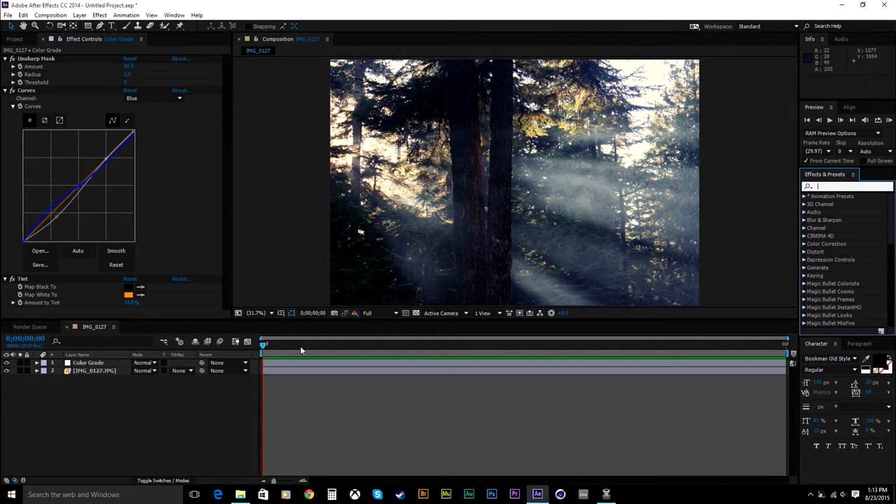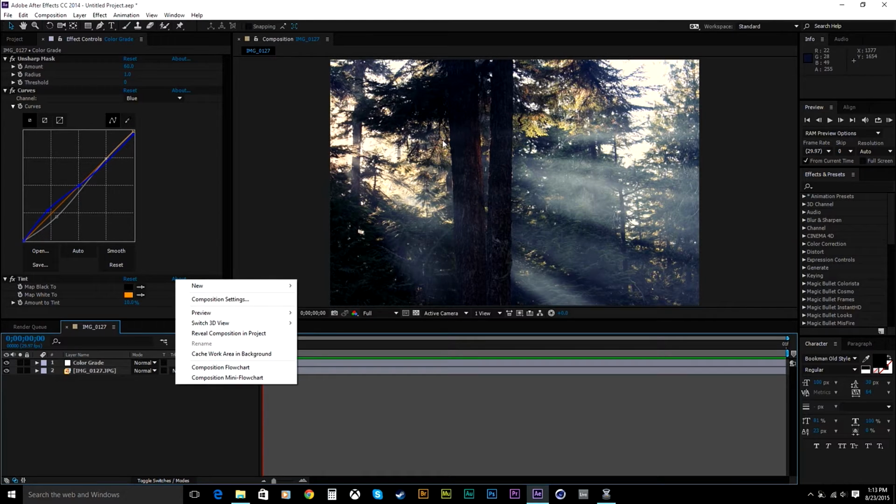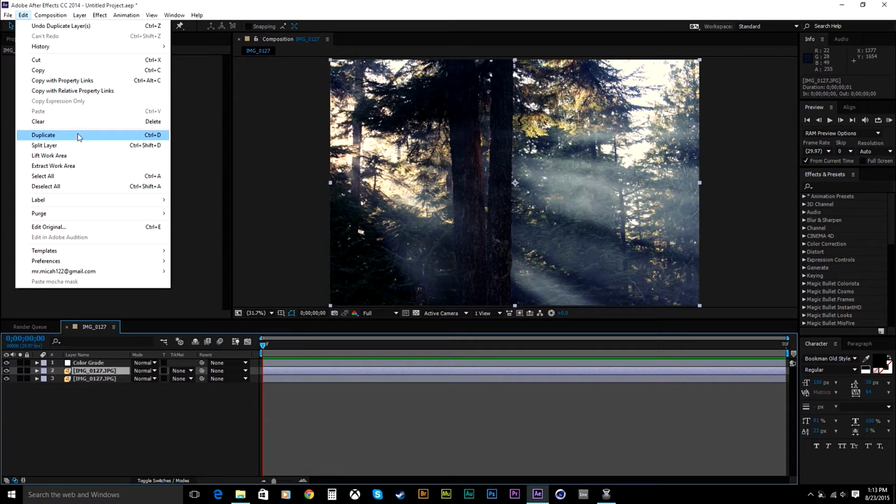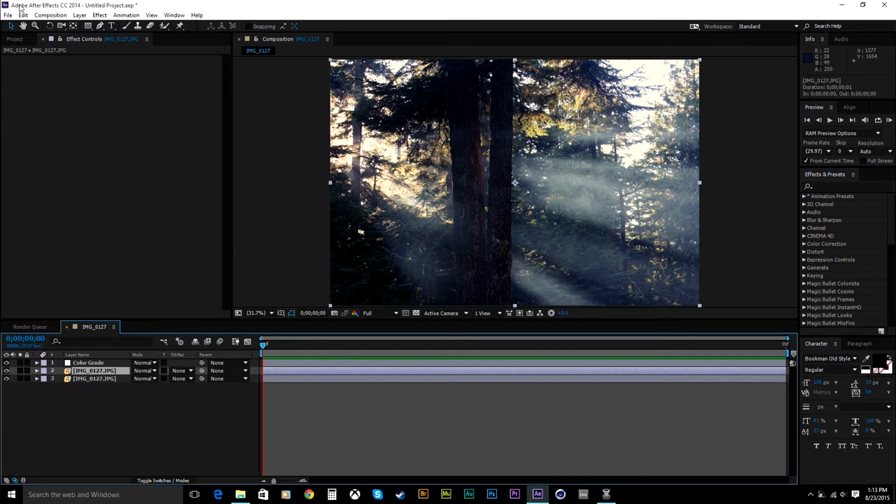I want this to be this color too, so I'm going to duplicate this. That's Control D or Command D if you're on Mac, or you can go up to Edit and then hit Duplicate. And I'm going to do a mask right here.